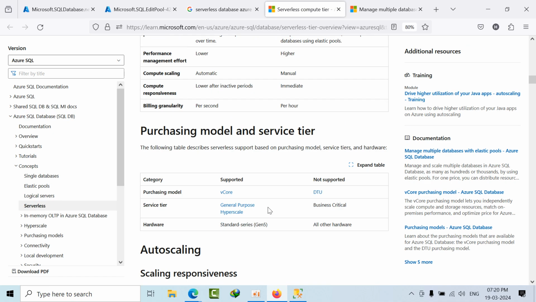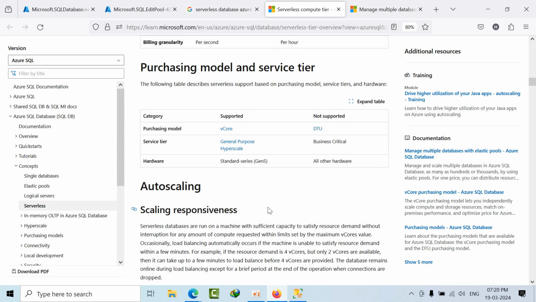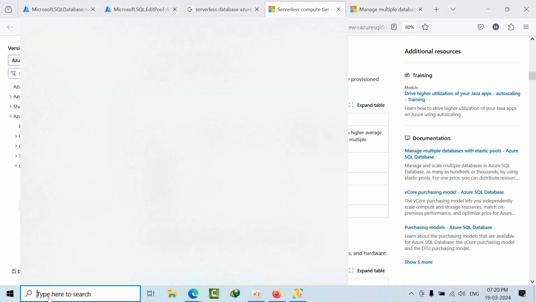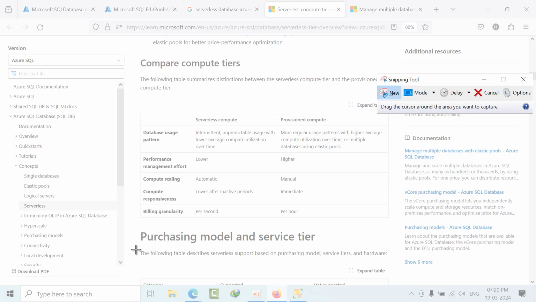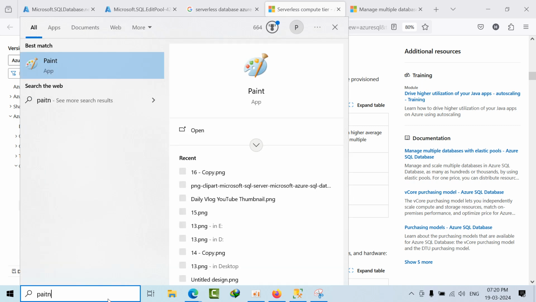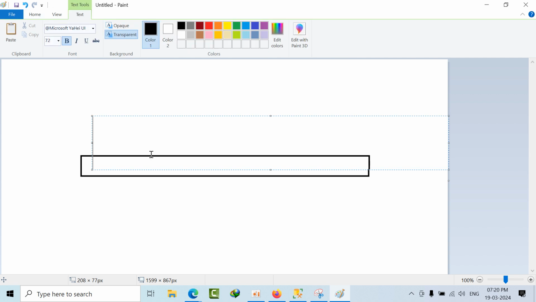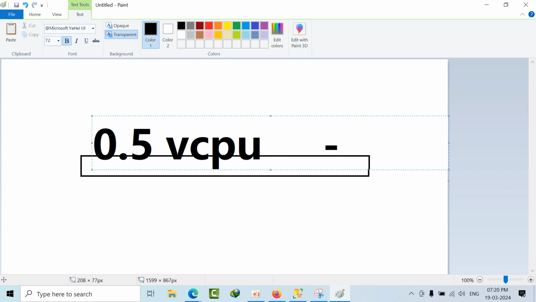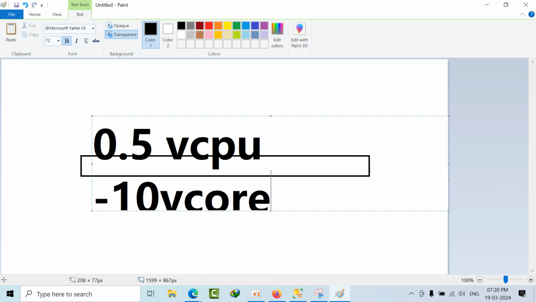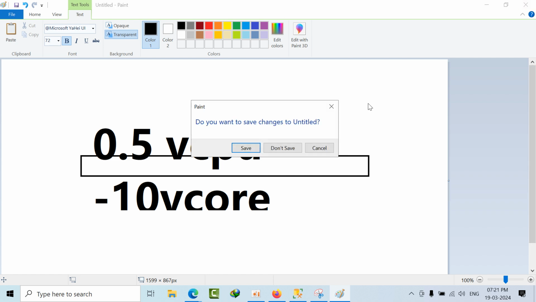Okay, and if you want to configure this automatically, you are going to set the maximum and minimum. Here the minimum vCore is 0 vCPU, and the maximum is up to 10 vCores, for a particular duration of time. For example, the workload is increasing, it will go up 1, 2, 3, 4 like that. You pay only for the vCores that you are using at that time. It all happens automatically, up to 10 vCores. So this is what auto scaling means in serverless.